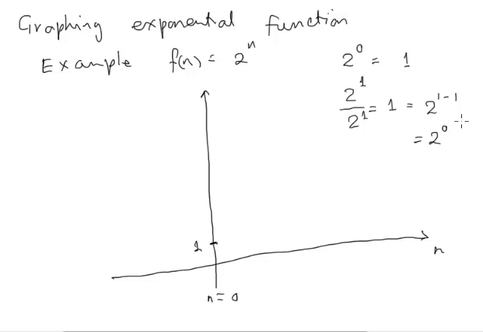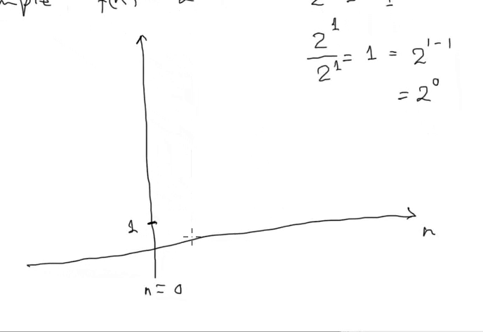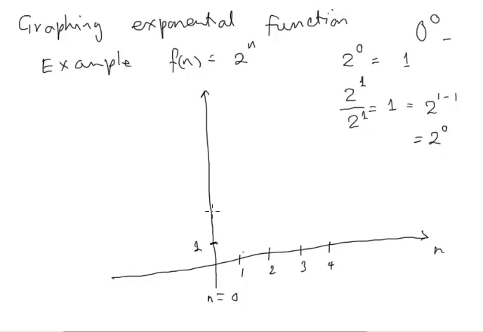0 is a number, isn't it? But 0 to the power 0 is not a number. Okay, so good. Let's move away from that, but be careful when we say those things. Then there's 1, there's 2, there is 3, there is 4. Let's stop there. Now, at day 0, there's 1 cell. At day 1, there's 2 to the power 1, which is 2 cells. So we're somewhere there, the first day we're there.